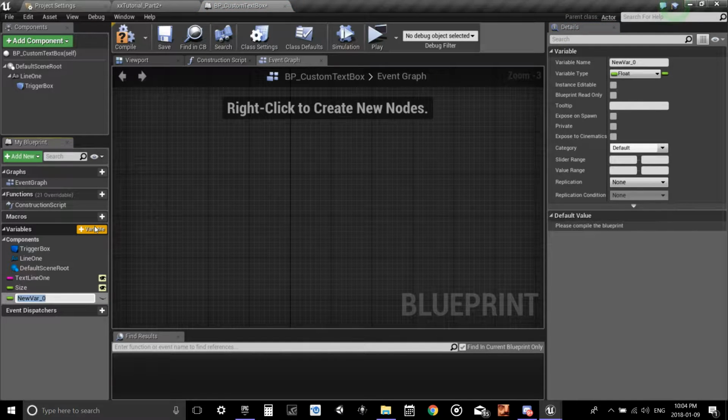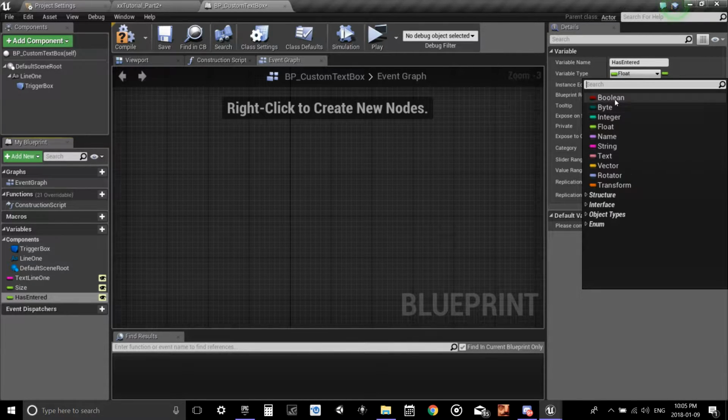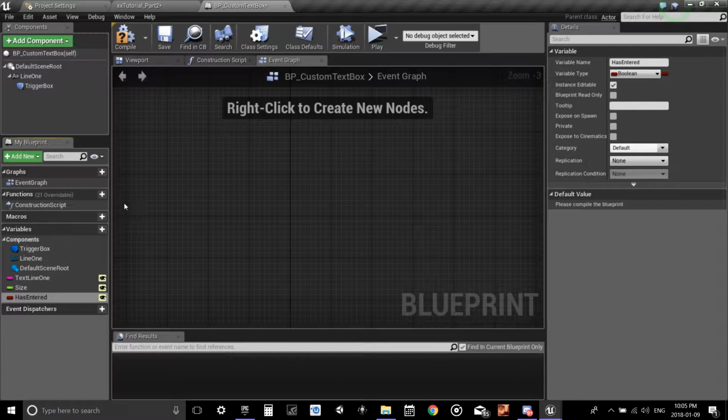Next, we are going to need has entered, and hit the I and turn this into a Boolean. Okay, there's probably way simpler ways of doing this, but this is the way I learned how to do it, so this is the way I'm teaching you how to do it. So another one, we're making another Boolean.